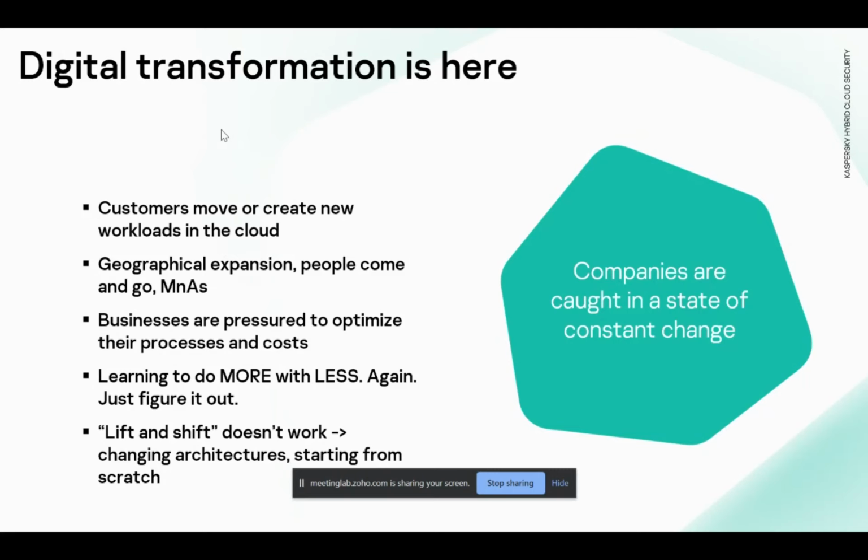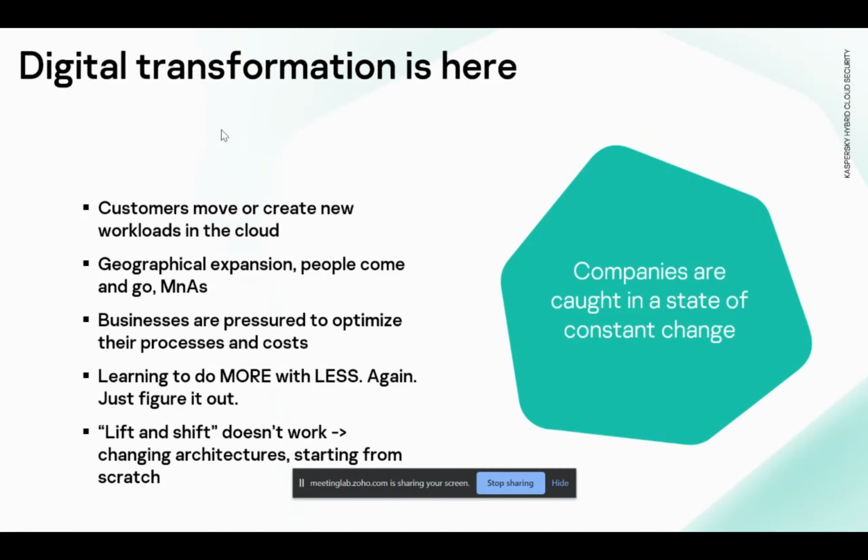So some of the basic requirements are geographical expansion. Then one of the major reasons for cloud adoption is optimizing the cost. So businesses are under a lot of pressure to optimize their processes and cost, and learning to do more with less. Okay, so it's basically with fewer resources or with less cost to achieve more.